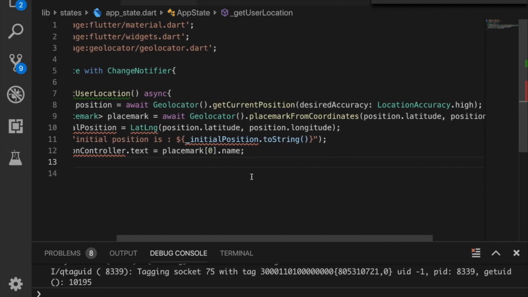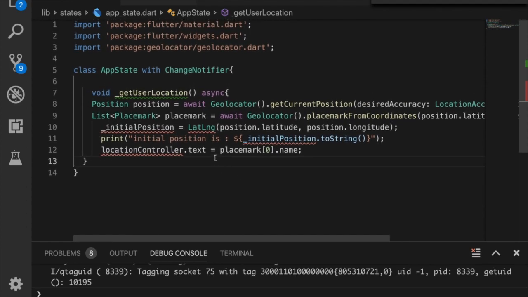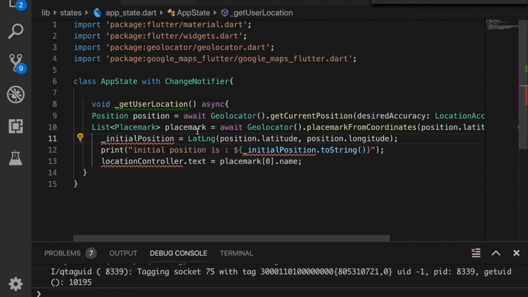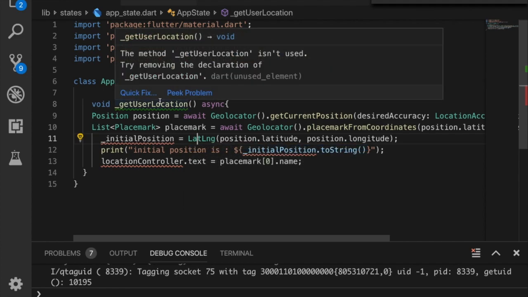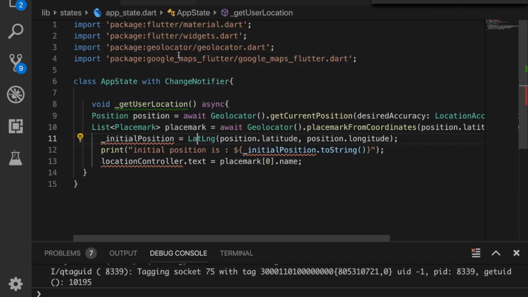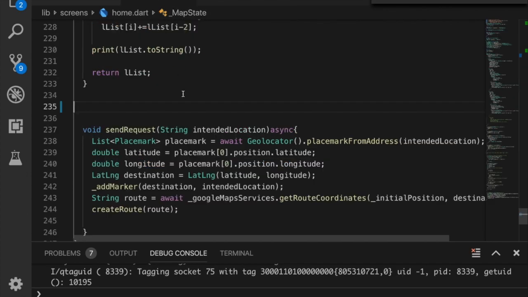And now what's the other problem that we have? Here we don't have, let me import this as well. Done. We need the initial position and this. Go back to the home.